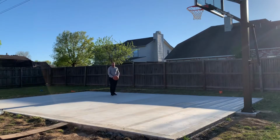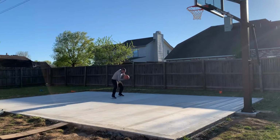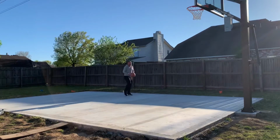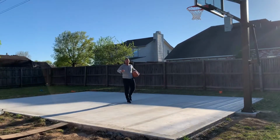But drill 1, we're going to work on this. Toss the ball, catch, mini circle, big circle, hard jab, and then a jump. I get the ball here, mini circle, big circle jab, oh, pull up, jumper. You're going to make 20 of those, 20.